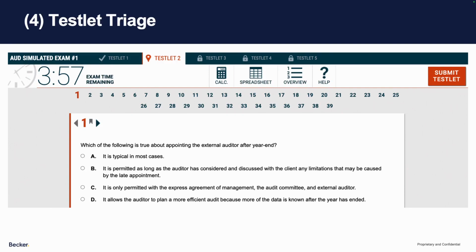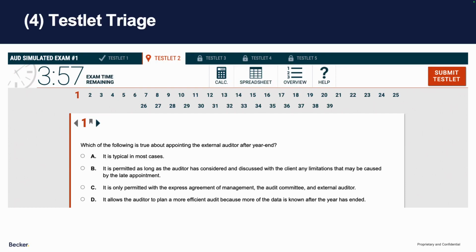When we're dealing with the CPA exam, you may come across multiple choice questions as you're working through it where you go, ooh, that's going to take some time. That's going to be a more involved calculation. That's going to be an above average question in terms of how long it's going to take. Or it's a question where you say, yeah, I'm trying to weigh whether B or C is the better answer and I'm really battling over this one. Sometimes the best answer is skip the question and come back to it.